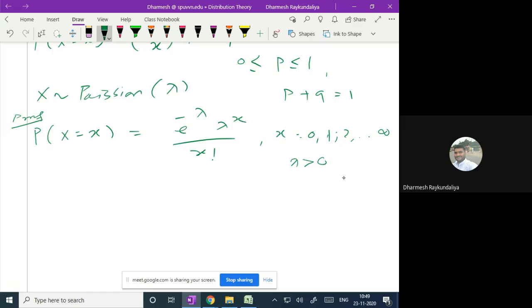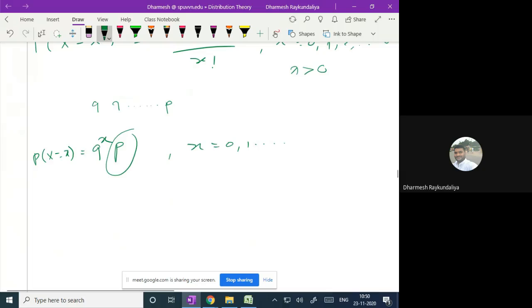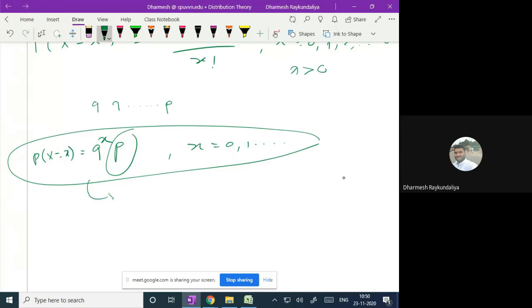Okay, suppose you are making the trials. In the first trial, you are getting the failure. In the second trial, you again get the failure, but you are continuing the trials till the last trial must be success. So it is kind of P(X = x) equals q raised to x, p, where x takes values 0, 1 up to infinity, because trials are infinite. When will you stop the trial? When the last trial must be success. So this is nothing but the PMF of a geometric distribution.